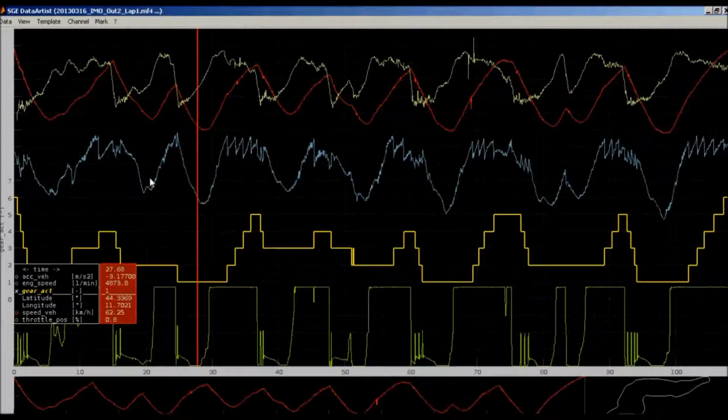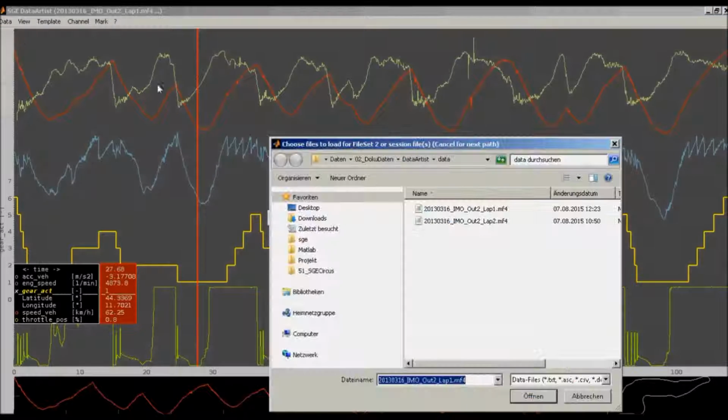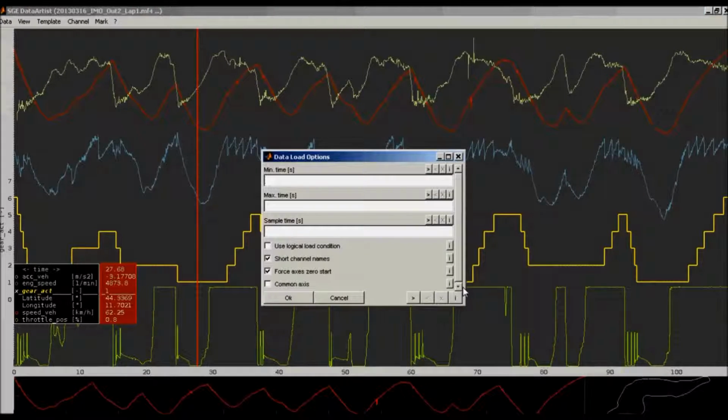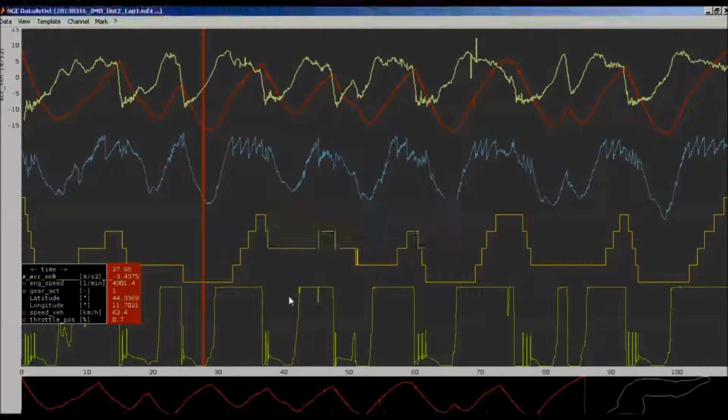The data loaded in one turn is called a file set, and as we have seen, this may consist of multiple files data. It is possible to add as many file sets as needed. In this case, we add another file set with a measurement from another lab. Most options are pre-filled automatically for this file set.